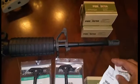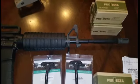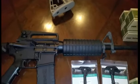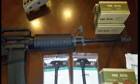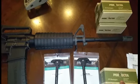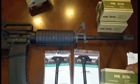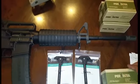So just been trying to stock up on that and get it when I can. Got quite a few ARs and I need a lot of food for them, so just trying to stock up on the 223. I know my man Paradox 2311 said he was trying to get like 100 boxes of this stuff, and I think he's already reached his goal. I know Guntucky, he's got a lot of this stuff. I'm sure he's got over 100 boxes, but I gotta count my Perfecta up. I'm sure I'm close. I've been getting a lot of it, and I got like 18 boxes in layaway, so hopefully get that out soon.